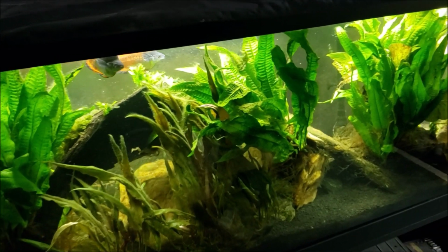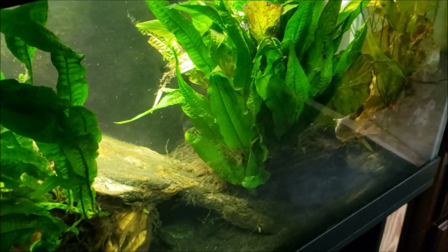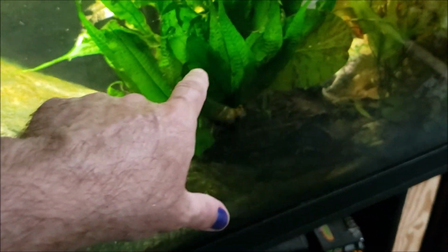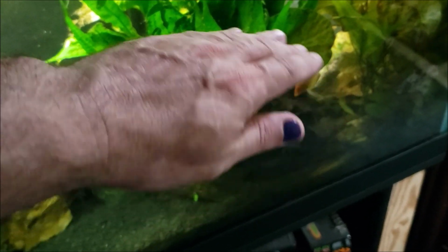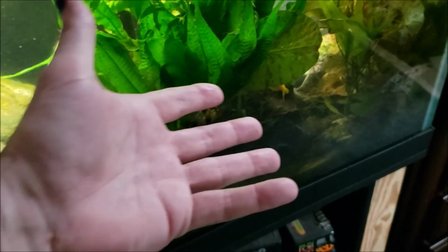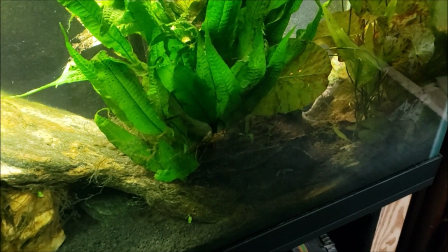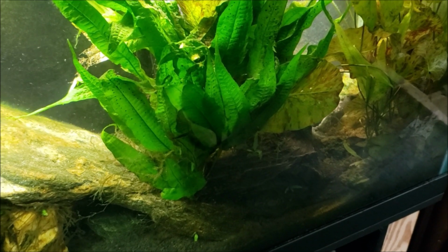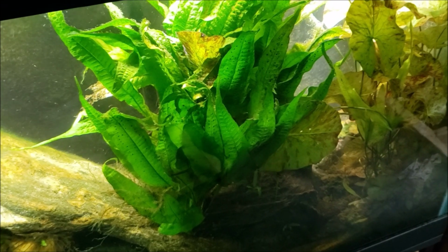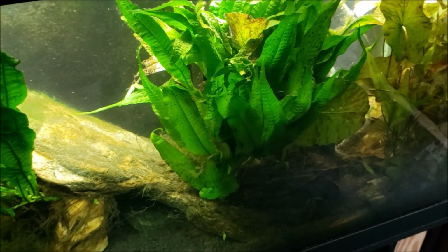And if you're not familiar with this tank, this big piece of wood down here on the end, it's kind of hard to see with the glare on the tank, but it's a really big piece of wood down here, and it is concave. I mean, you could stick your arm down under there, and so there's just so much mulm and stuff that collects up under there. I try to swoosh as much of it out of there as I can with my hand and get it swirling out into the water so I can vac it out, but you can only remove so much of it that way.